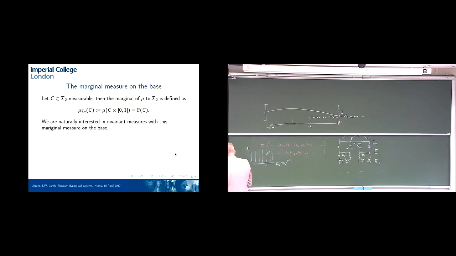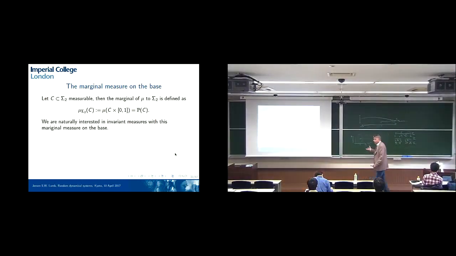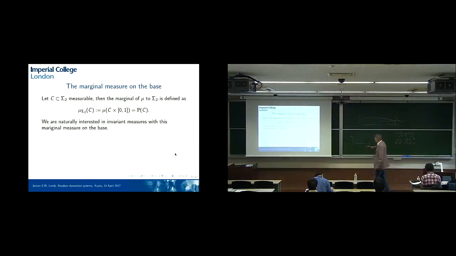Right. Okay, so if I take this invariant measure, I can look at the so-called marginal. What's the marginal? The marginal is precisely just projecting all the measure to one side or to the other. I have two coordinates, in E, or on 0, 1, and in the sigma 2. It's not such a surprise that if I push down all the mass, it goes precisely to the measure that I already defined on my time space. That's precisely as I wanted, because I didn't want to have a subset or a zero measure set.